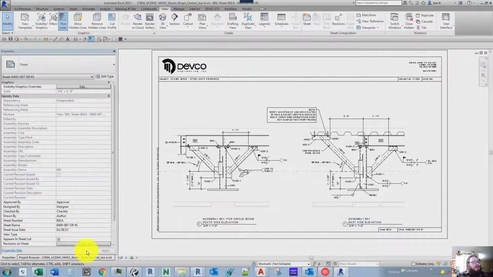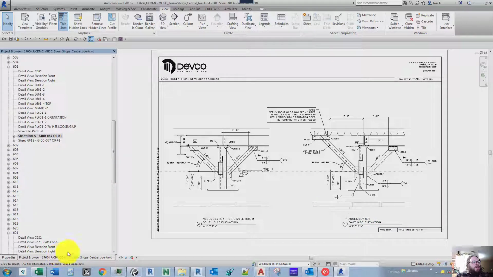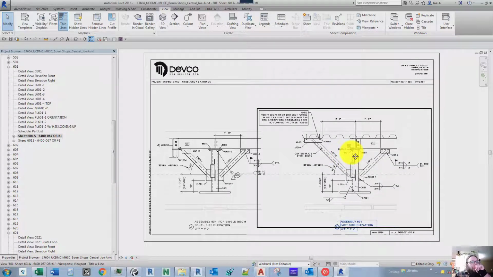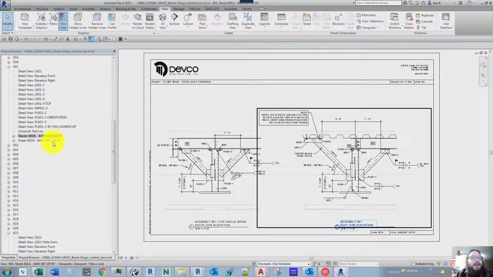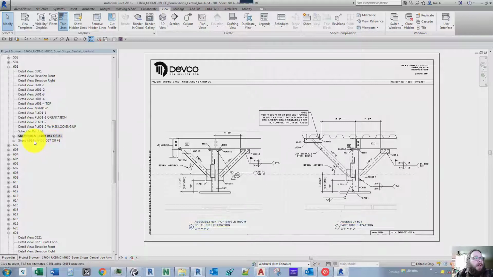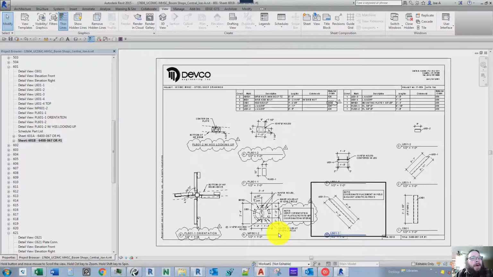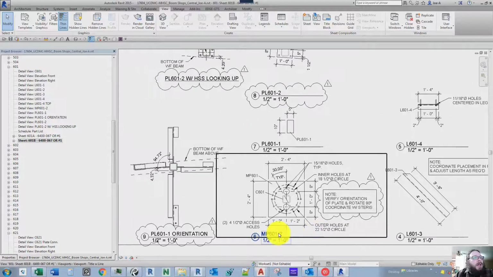This is another thing to note as well. We are not a steel detailer, so we don't really prepare drawings for a fabricator. So in this project, I created these. These would be more like assembly drawings. This is how this all goes together, and here are all the different parts and pieces.